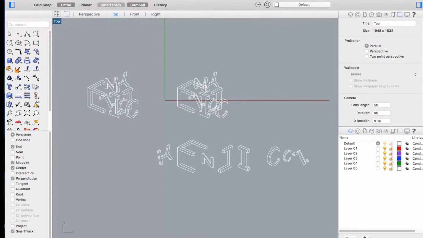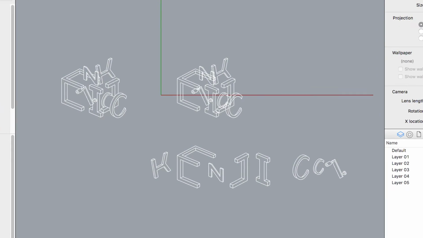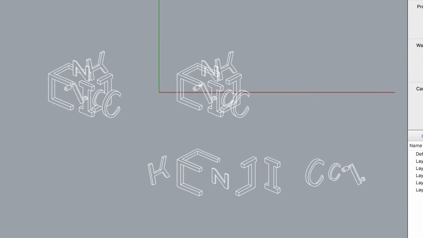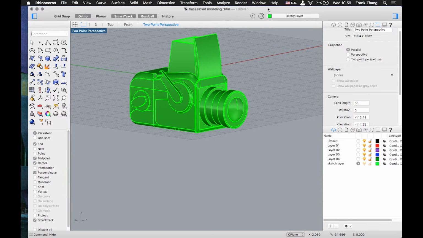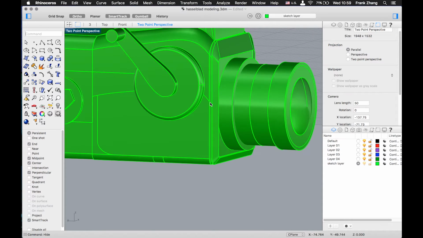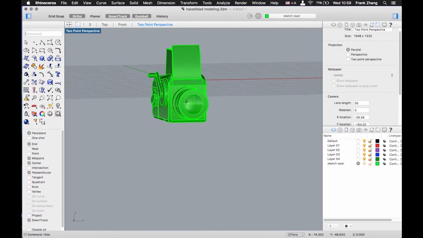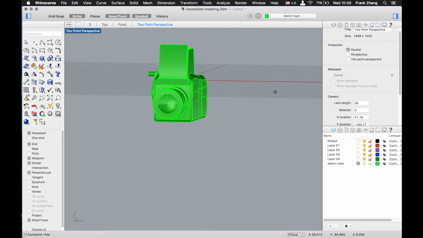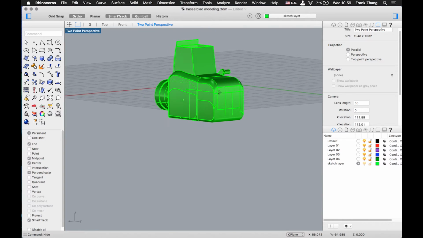Based on this drawing, I then moved to my favorite modeling tool, Rhinoceros 5, to vectorize all the line works, which I later exported to Illustrator, then After Effects for 2D animation. The next step for me was to make a 3D model of the Hasselblad camera in Rhinoceros 5. As you can see, the model is not very neat because of the lack of detail, but I figured for a YouTube intro, this level of definition would do.